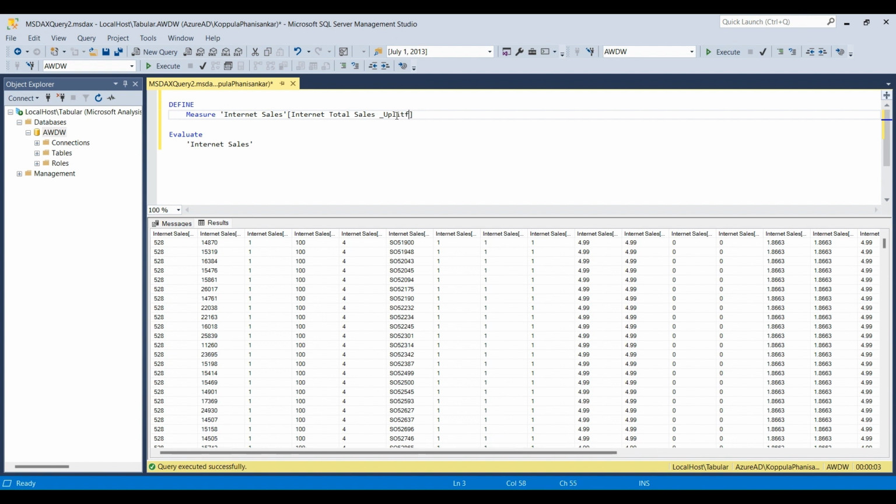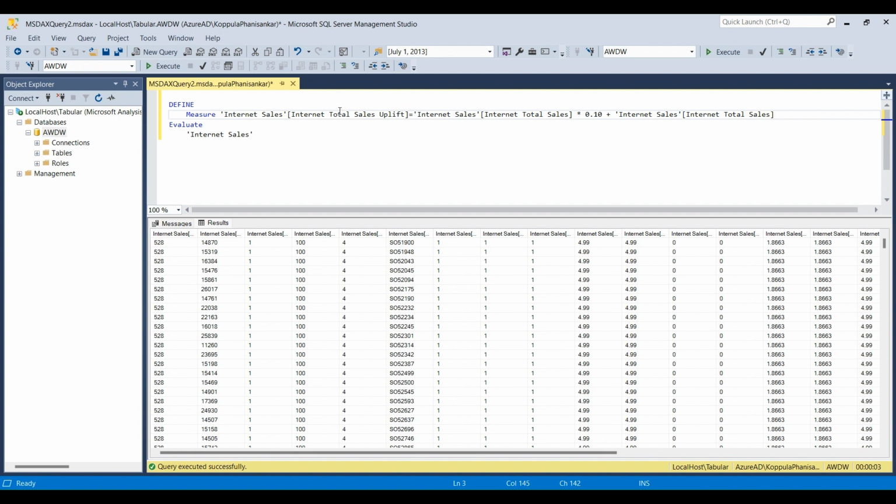For that I gave this new calculated measure name, and I'll copy this statement and use it in the next part, where I'll remove this one. Now I want to see, if I uplift my sales value, what my uplift value will be. I want to uplift by 10% and add this 10% uplifted value to my original total sales. That is my requirement.